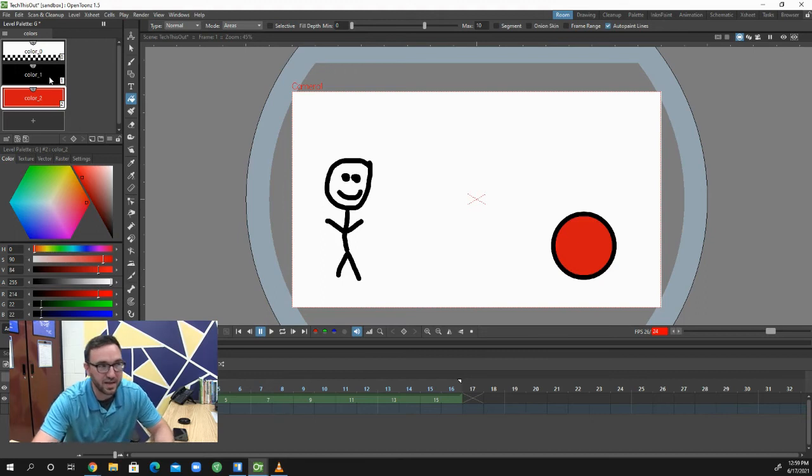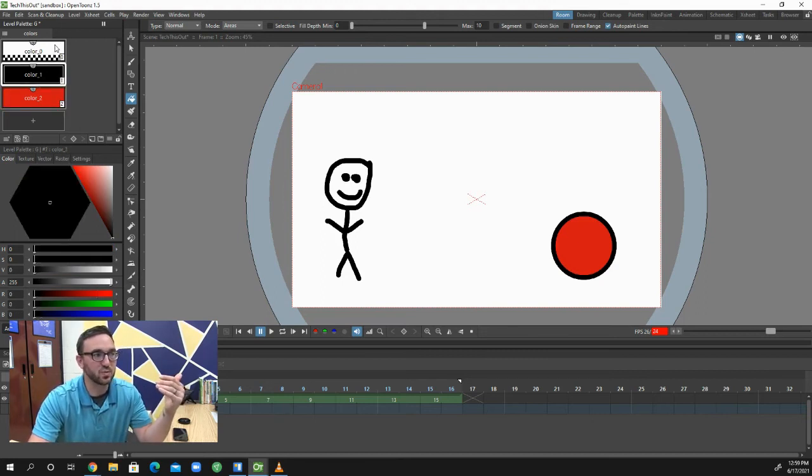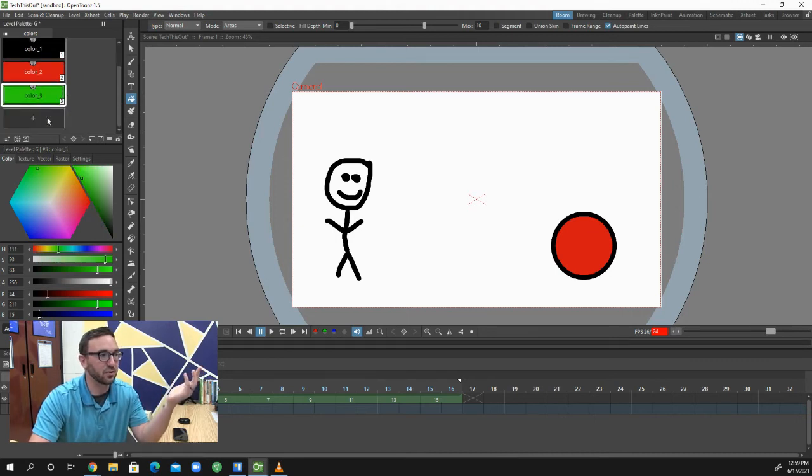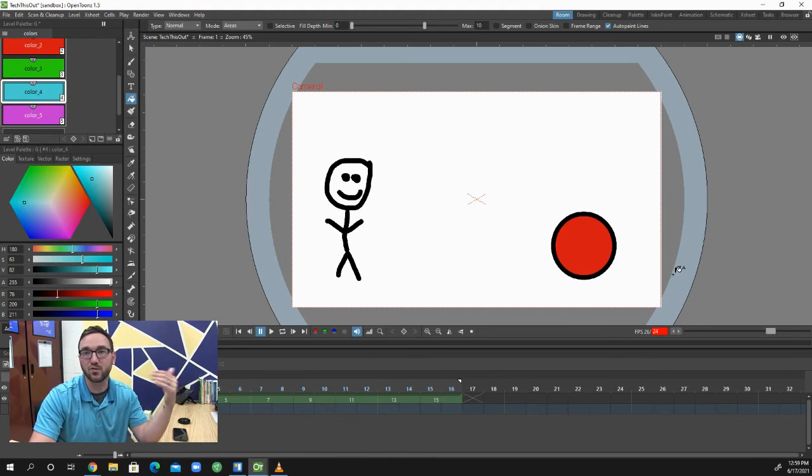But what's cool about this palette section up here at the top left is that I can switch between my pre-used colors. So you don't have to try and go back and find the same color over and over again. It'll save as many colors as you set up. So say that I want to save a green color, I want to save a blue color, and I want to save a purple color. So now I have colors that are saved here that I can keep using over and over and over again in my design, my animation.